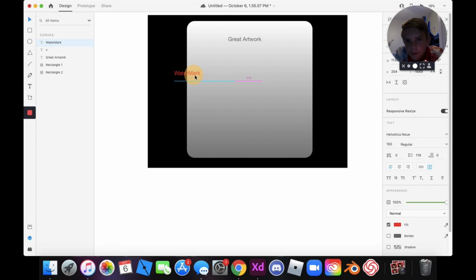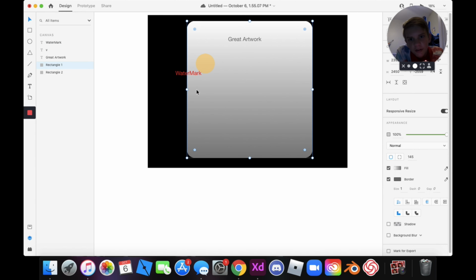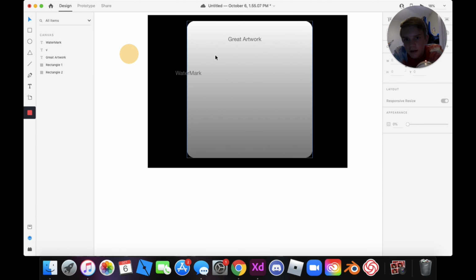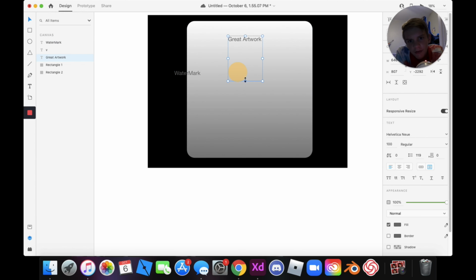But what we want to prevent, so if they replicated this gradient, they would end up green screening this out, and then making the green screen background this gradient, and it would end up removing the watermark. So what we want to prevent this. So we need to make this the color of something else in the document. That way, if they tried to green screen it, it would end up removing other text in there. It also looks better because it fits with the color scheme.